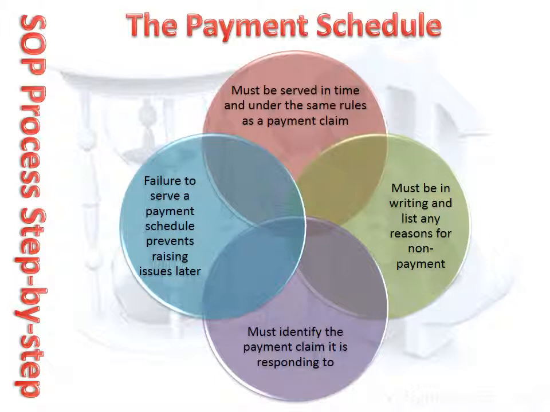When putting reasons into a payment schedule for non-payment, you do not need to include a full legal explanation, only the reasons, such as the work claimed was not done or the work was not to standard and the contract allows the client to withhold part payment. It is better to list a reason you might want to rely on, and then not use that reason in the adjudication, rather than not list a reason that you may then want to rely on later. If you fail to serve a payment schedule, then you may not put in an adjudication response.